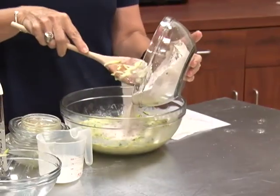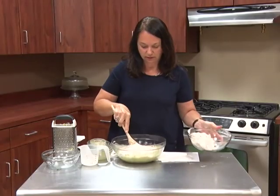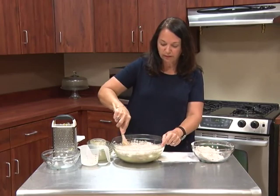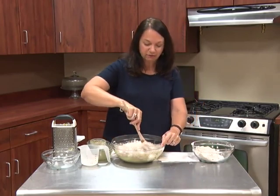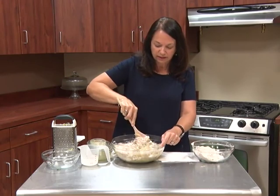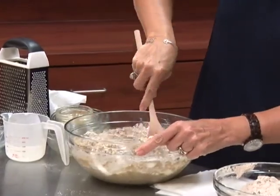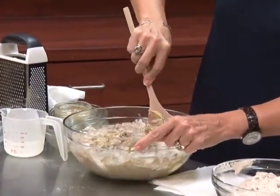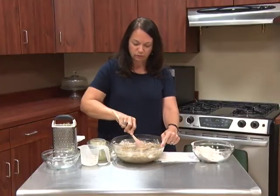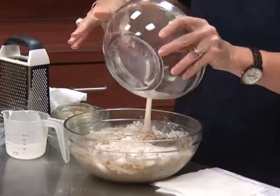So I'm just going to dump a little bit in it. And I'm going to mix it around a little, because if you have a mixer and you mix the dry ingredients last, they're going to fly everywhere. So it's good sometimes just to incorporate a little bit, get that moisture going before you turn it into a mixer. And you really don't have to mix this a whole lot, even with the spoon, because it just mixes really well. It's just enough wet ingredients. So I'm going to add the rest of this flour.